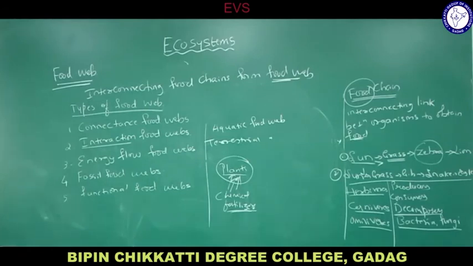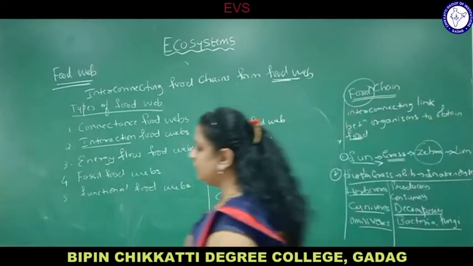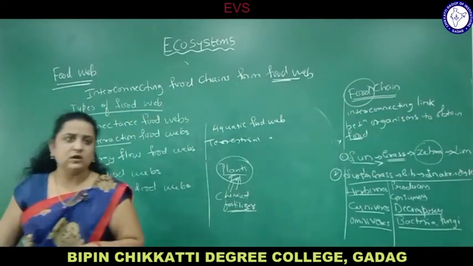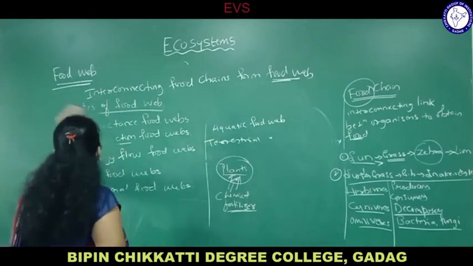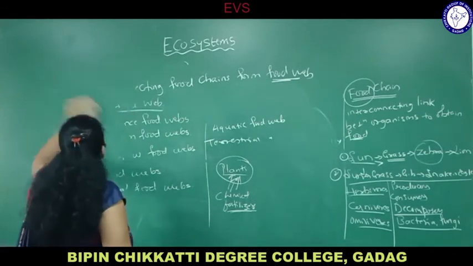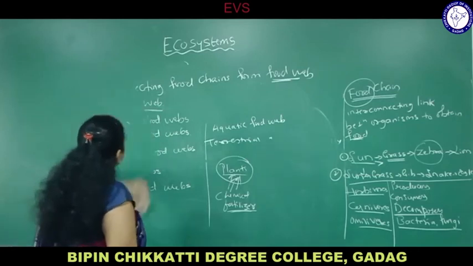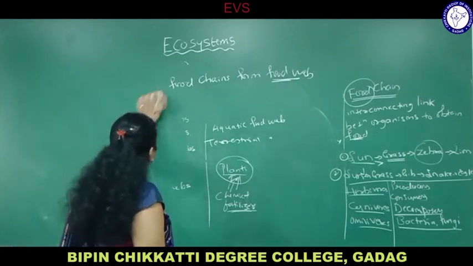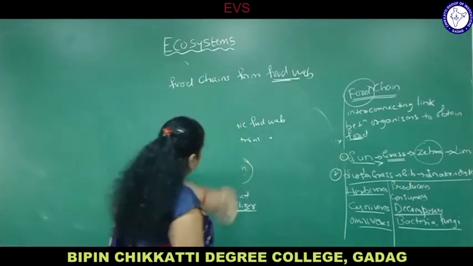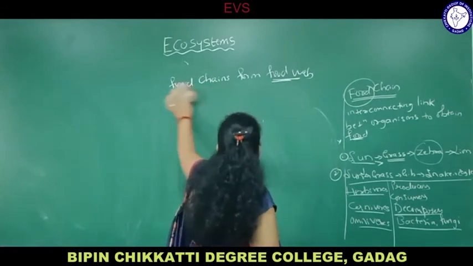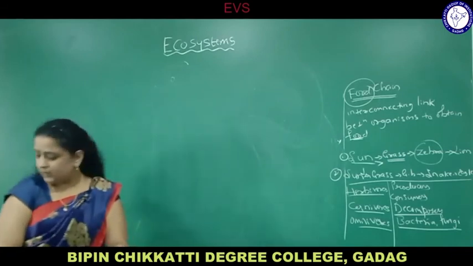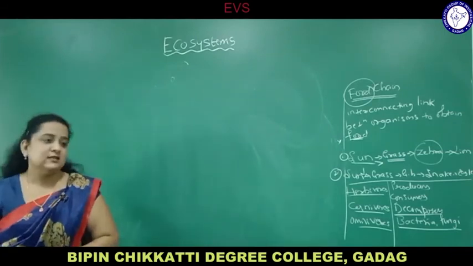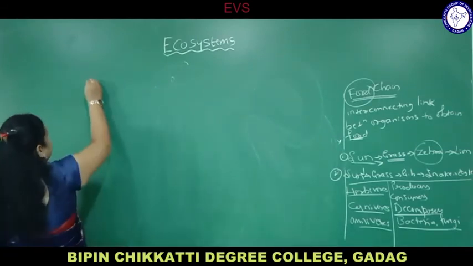Now we will go to ecological succession. What do you mean by the term ecology? Ecology, you know already, is the environment. Succession. Now you know different types of plants, animals and water bodies are there in the environment. So we see both biotic and abiotic components are very essential for the survival of any organism. Both biotic and abiotic components are essential. So, ecological succession.